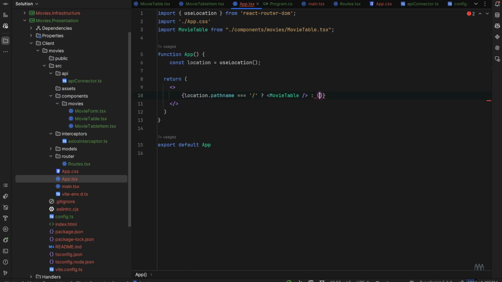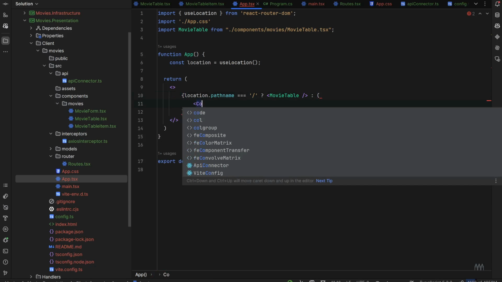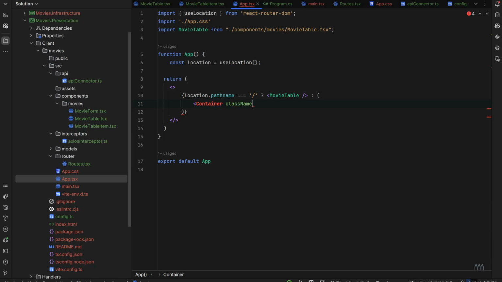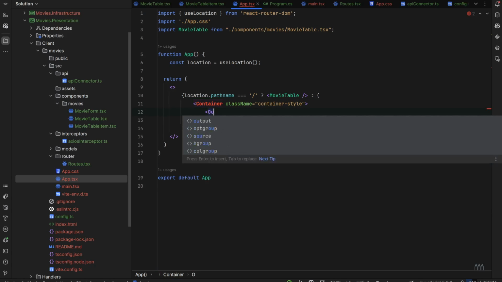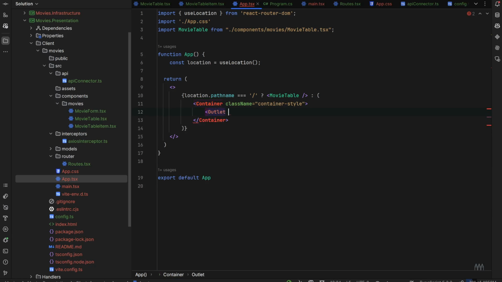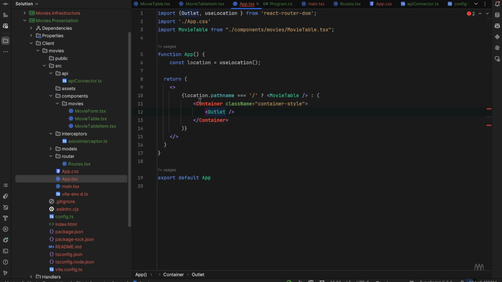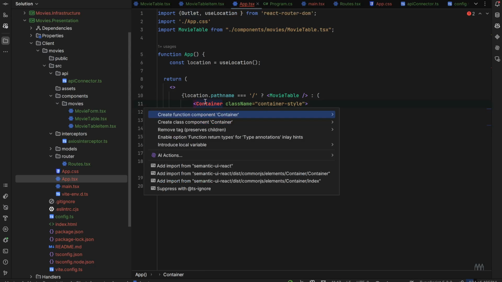If not, then we'll create the Container with the className containerStyle, and in here we'll have our Outlet, and this Outlet of course is from the React Router DOM, so it will handle for us all the routing.